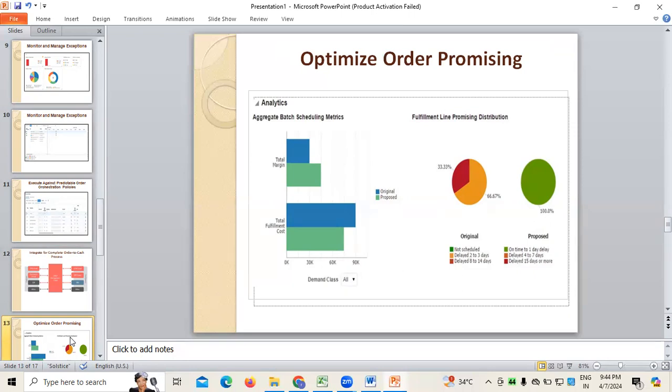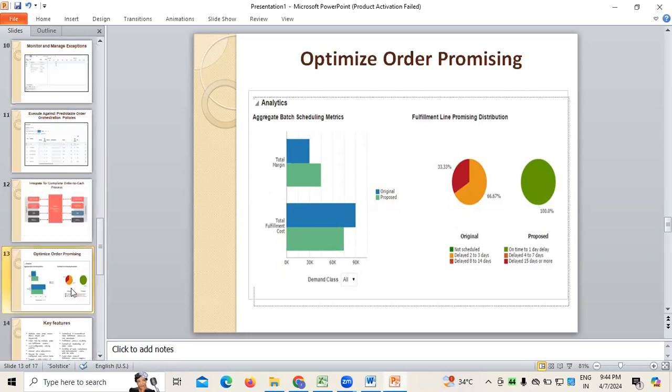All these things can be done using this order promising feature, which is majorly used for ensuring order promising capabilities with highly responsive availability, which is 24/7 all the time. So these are the different advantages as well as the key features and functionalities which this order management system, in the context of Oracle Fusion Cloud, is providing.